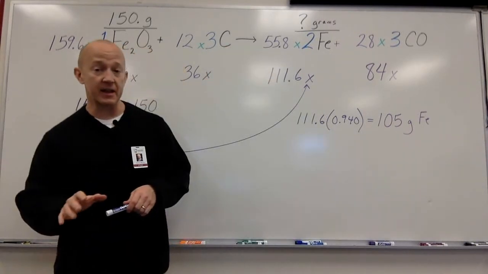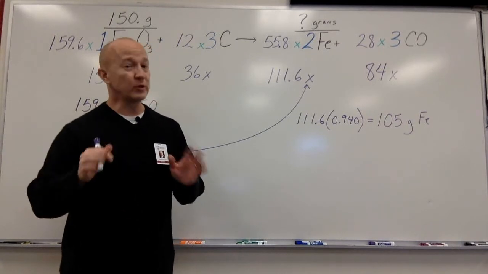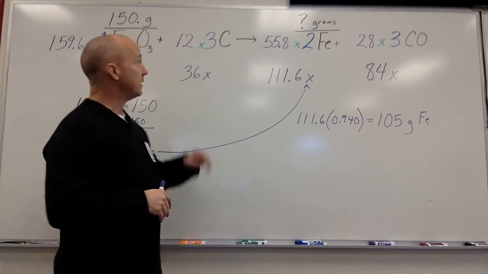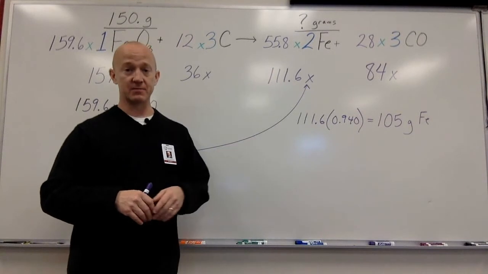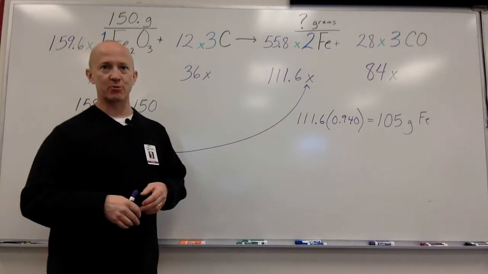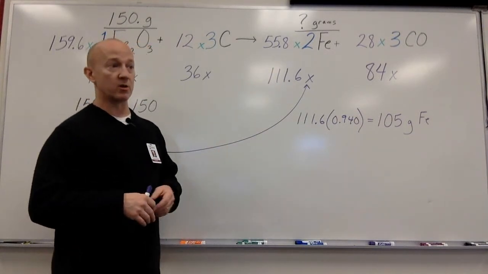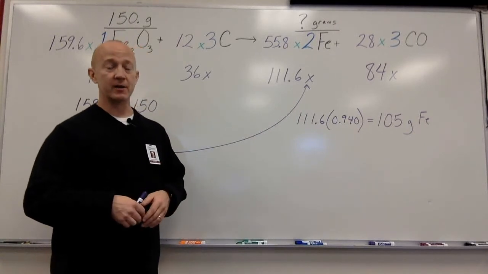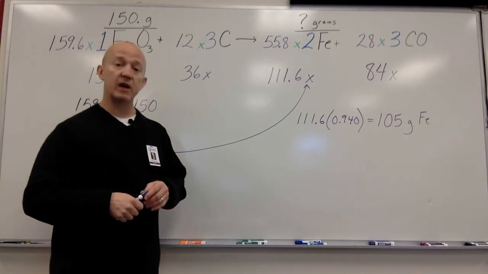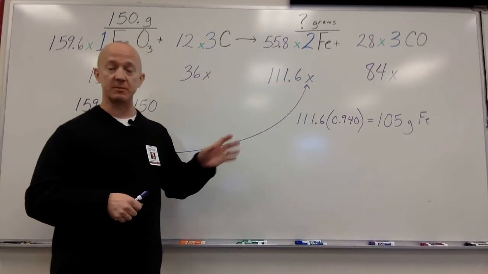But I need to say again, this is important. You're only able to use this when you're going from mass to mass. If you're going from moles to mass or mass to moles or moles to moles for that matter, you can't use the magic number method. You'll have to use the appropriate steps that we talked about previously.